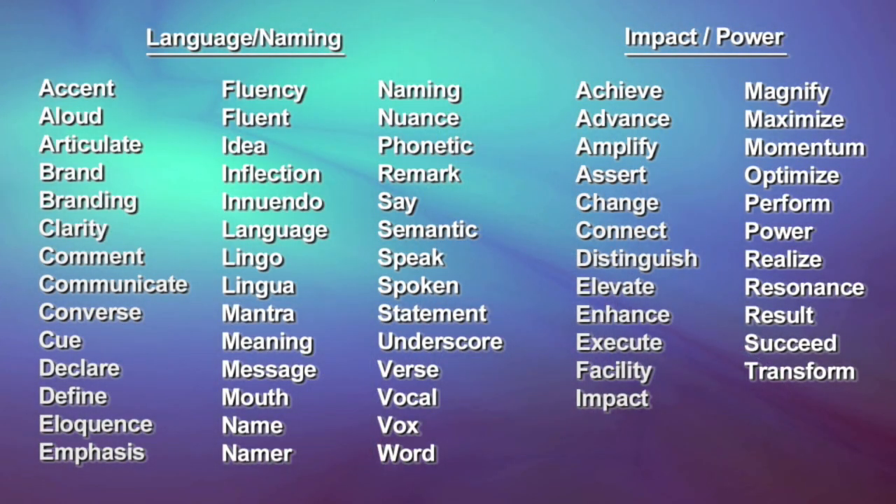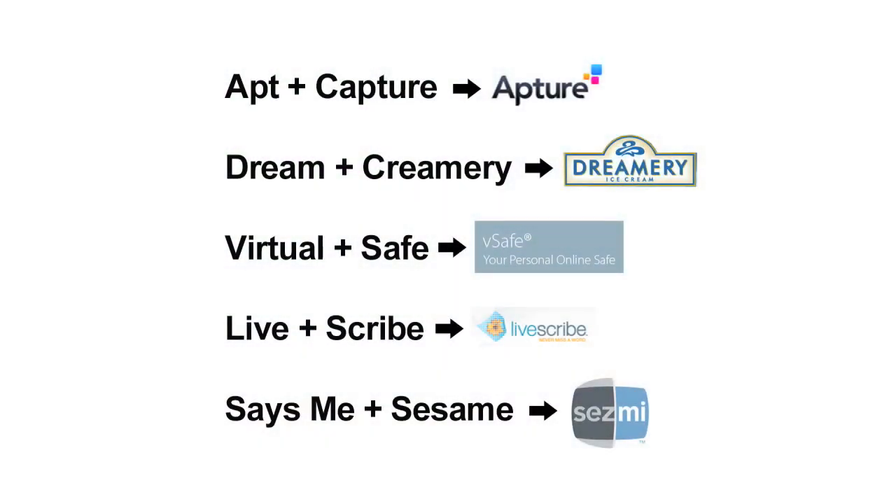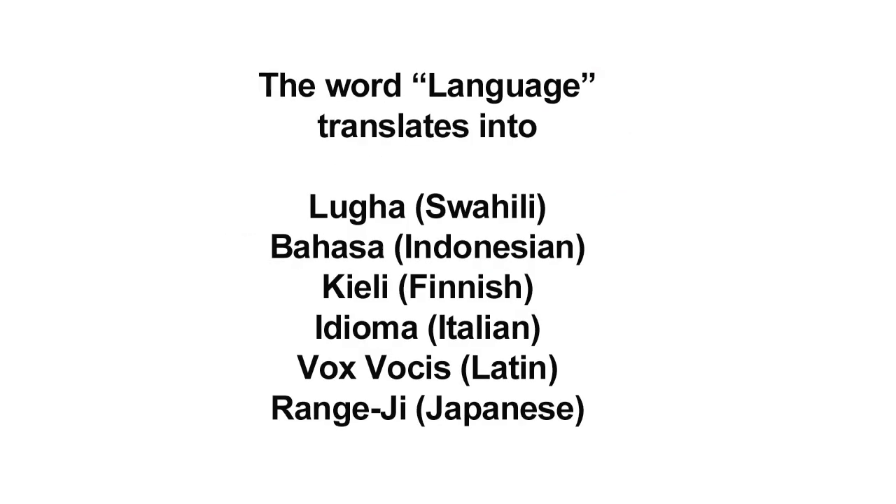With our creative brief in hand, we're ready to start naming. For all but the most abstract projects, we start by creating a project vocabulary. It's really a great starting point for getting ideas down and pre-associating to other words and metaphors. Beyond just mixing and matching these words to form compound or blended forms, we might take key vocabulary words and translate them into Latin, Sanskrit, Italian, Hawaiian — whatever languages suit our communication and tonality needs. There are tons of great online dictionaries that can help with this.